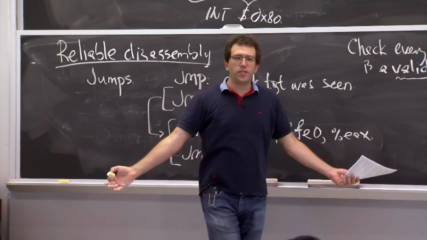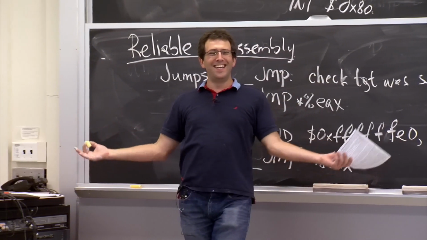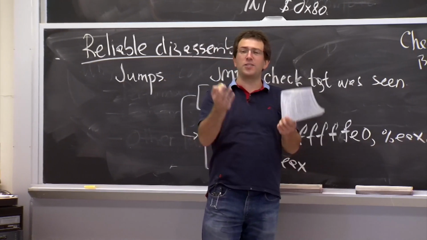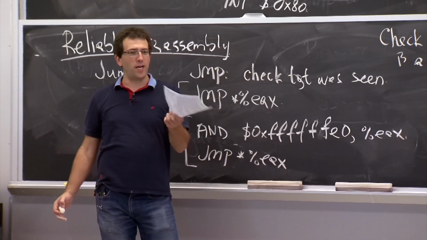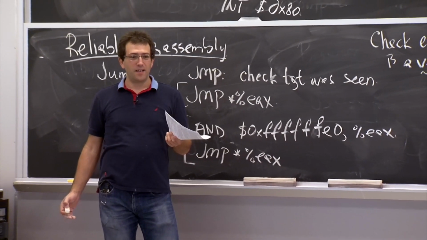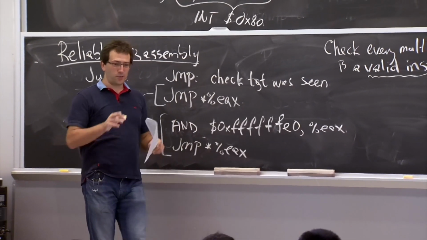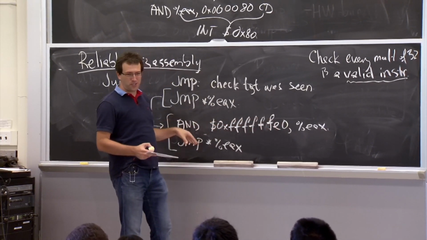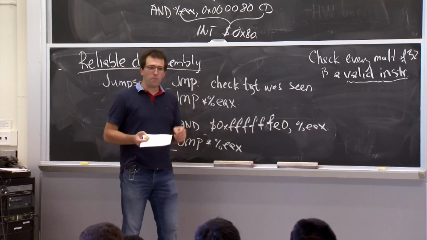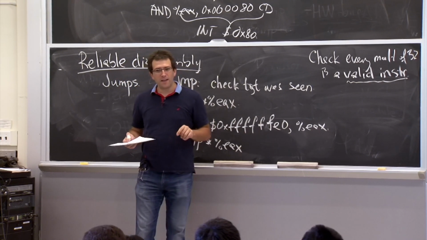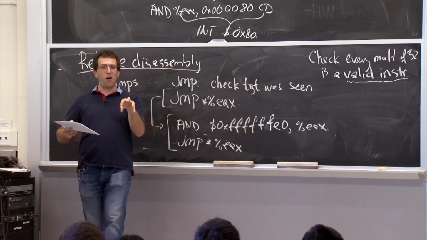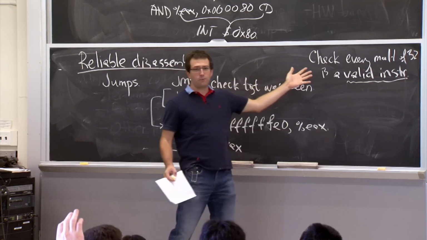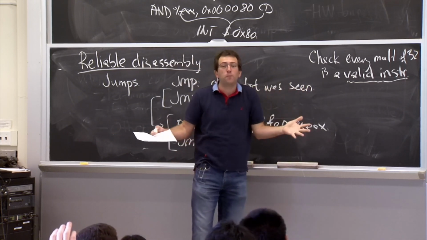Why 32? Yeah, so why do they choose 32? That seems like some magic number they pulled out of a hat. Should you choose 1,000 or 5? Should we choose 5? Why is 5 bad? Yes, we want a power of 2. Good point, because otherwise ensuring something is a multiple of 5 is going to require a couple of instructions, which is going to lead to overhead. How about 8? Is 8 good enough? Yeah, you can have instructions longer than 8. It has to be at least as long as the longest x86 instruction you want to allow. So if there's a 10-byte instruction and everything has to be a multiple of 8, you're kind of screwed with that 10-byte instruction. There's nowhere to put it.